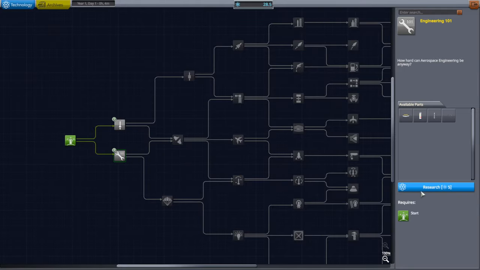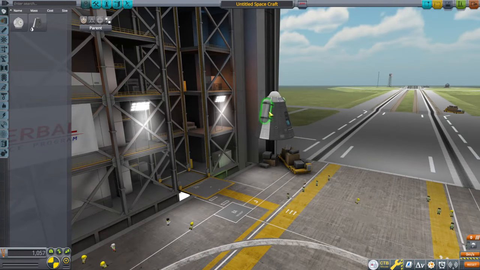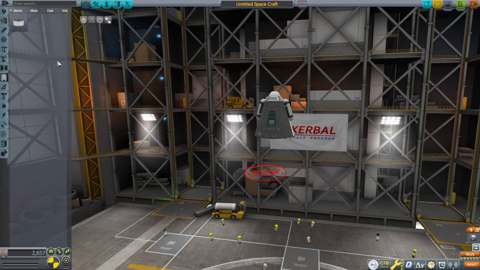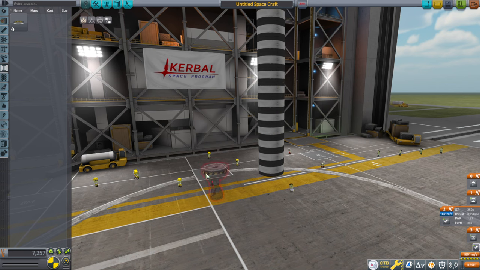So, well, certainly engineering and basic rocketry. And survivability? I think I'm gonna get the survivability first. Okay. Let's see what I can do here. And they can EVA already. There's a decoupler and a heat shield. So I think we can get to orbit because there's no part count limit or pad limit.